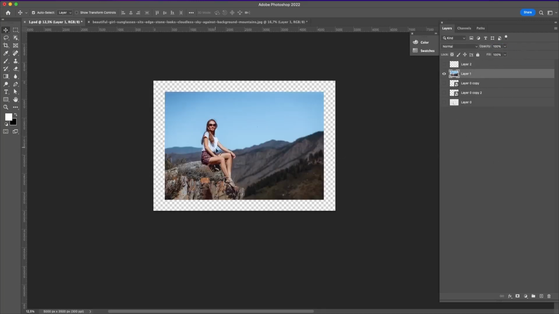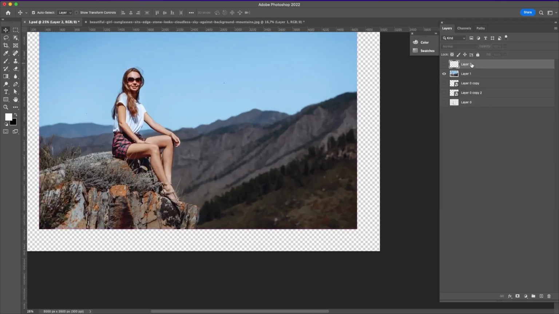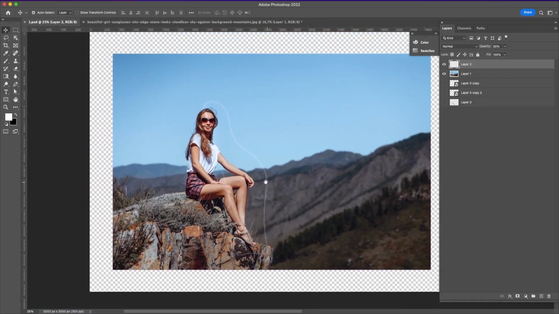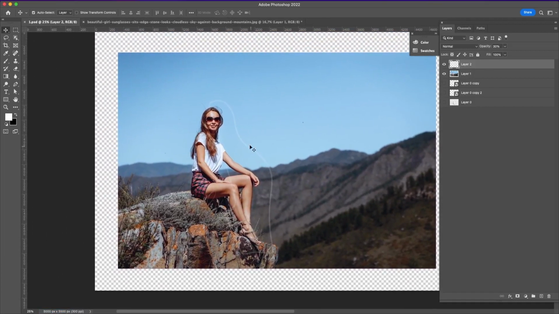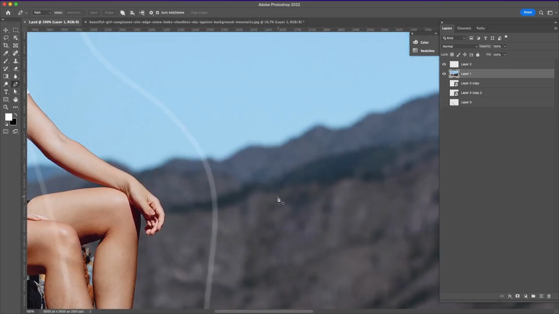We already know which area we have to work on, and let's reduce this one to, let's say, 30%, which is enough. And let's save our document. We have the second one here. Let's save our document. So now that we have both our images here, we have to make the selection. Let's take the pen tool. Once we have taken our pen tool, we'll go around it. You can zoom in on this image.